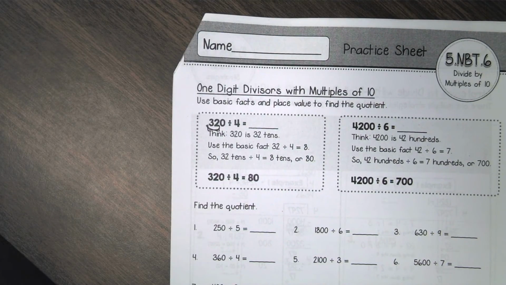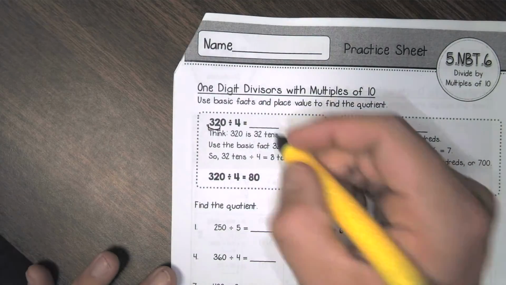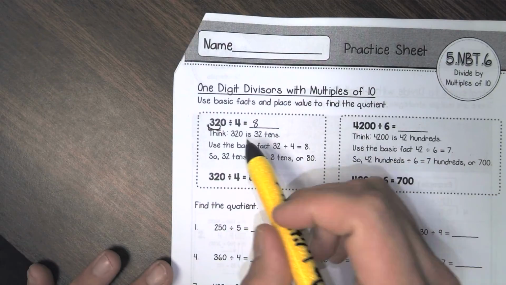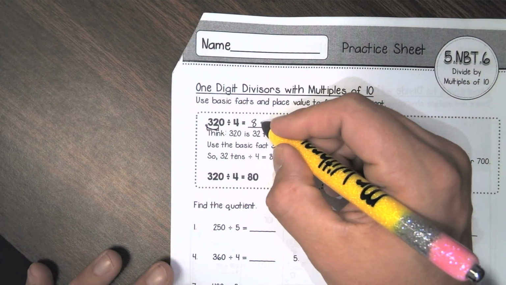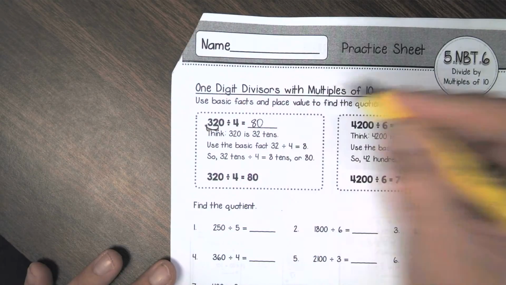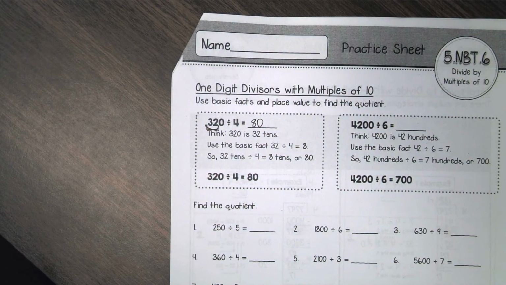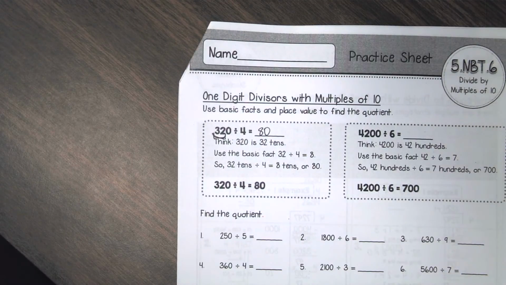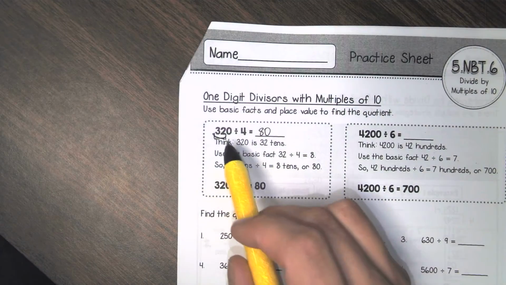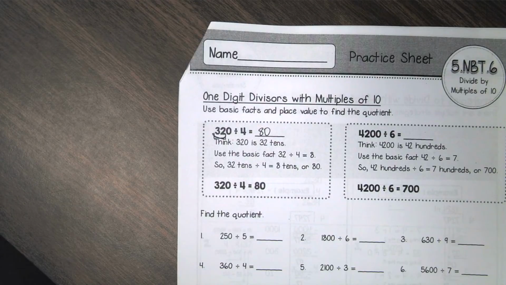James? Huh? 80. No, just 32. What's 32 divided by 4? 8. Okay, that's when you look at how many zeros are afterwards, and that's when you add them. So how many zeros are there? 1. So it's just 80. Okay, so it's just like the multiplication shortcut. You multiply the beginning numbers, and then you add the zeros. Now we're doing division, so we divide the beginning numbers, then add the zeros.